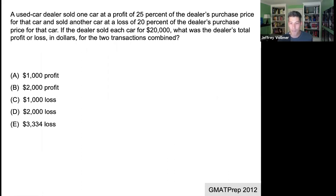Okay, percentage problem. I might want the profit or percent change formula. That seems like a good idea. Ooh, I like this one suggestion by Robert that says use fractions, not percentages. That's cool because it says percent of, which means we're multiplying. It's always easier to multiply fractions than percents. I know technically 25% is a fraction, but you know what I mean? Make it a quarter. That's good stuff.